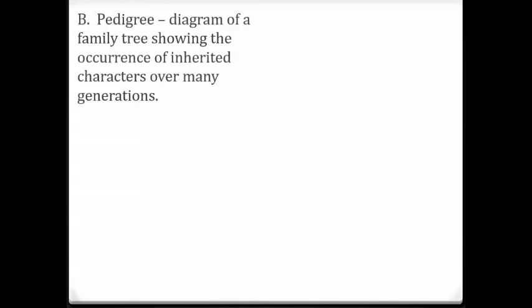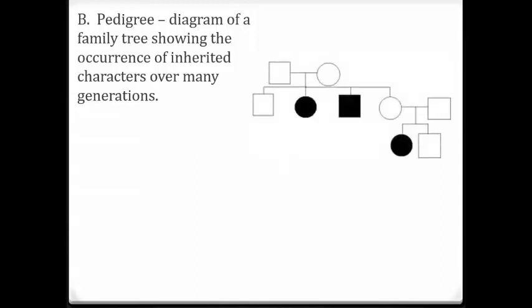And the last thing I want to mention is pedigrees, because if you are curious about any type of family history, or why you have a certain characteristic and a parent doesn't, this might be something that you could take a look at. A pedigree is a diagram, and it shows you a family tree, and specifically it's showing you who in the family has a certain trait and who does not. So this would be an example of a pedigree.